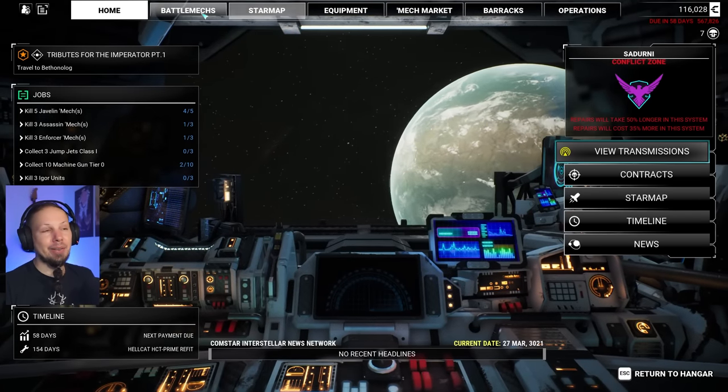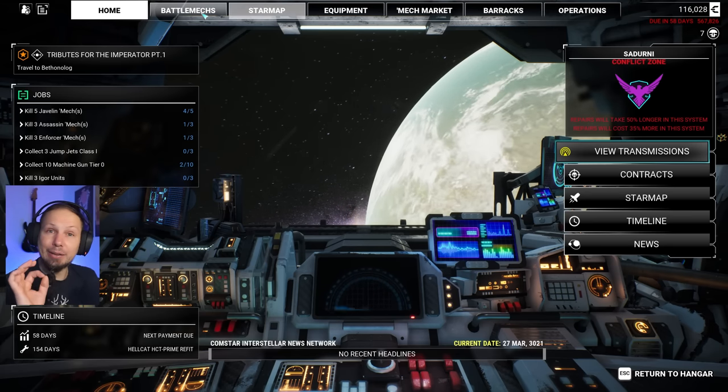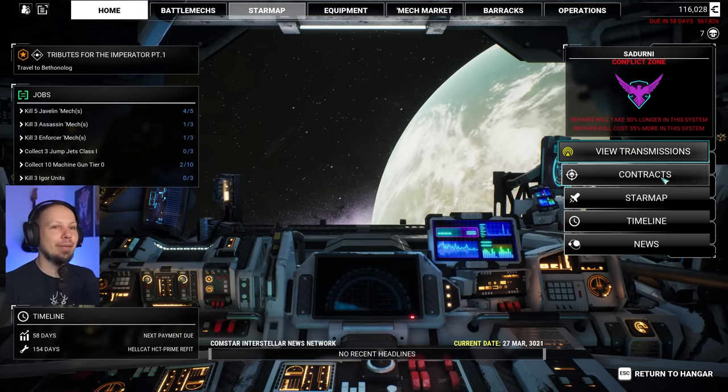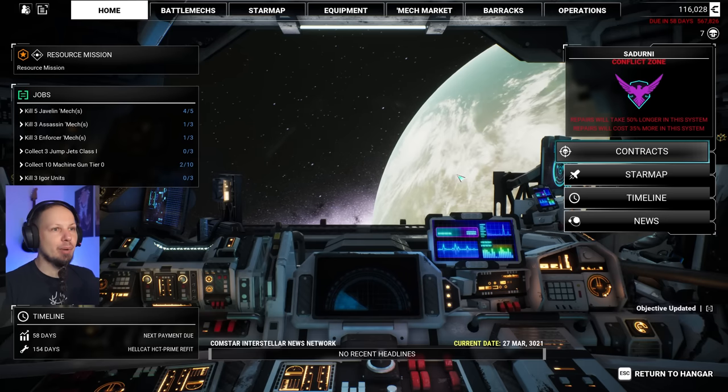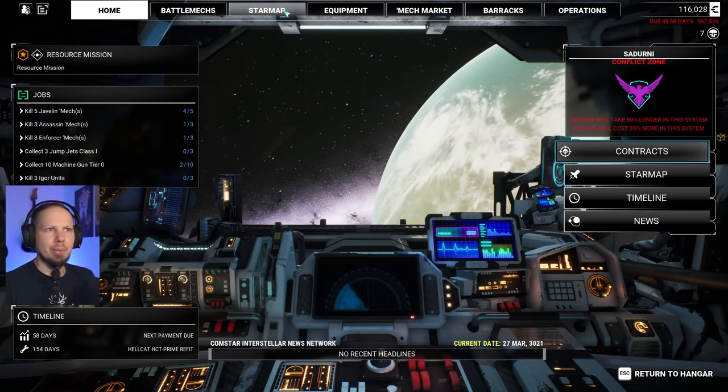I really do want to start building on the Kentaro as well. I want to make it my dedicated medium mech LRM boat because it has a 25% bonus on damage for LRMs. Resource, perfect. I'll take it. All right. So, one more thing I wanted to do.